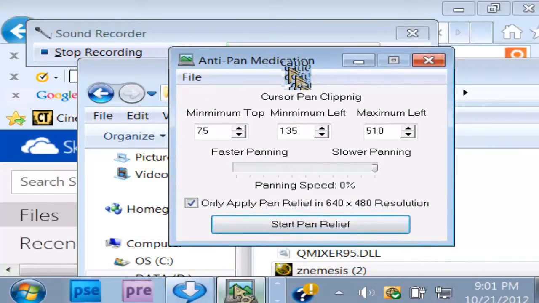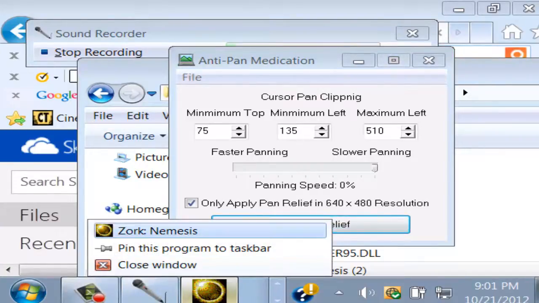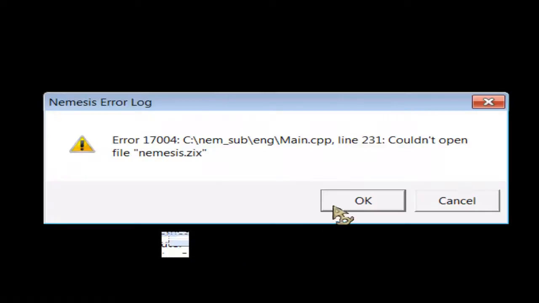Let's turn pan relief off and try to go back into Nemesis and see what happens. And what happens is Nemesis crashes. Yeah, this was always a possibility. So I think I have to restart Nemesis is what I have to do.